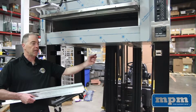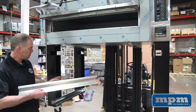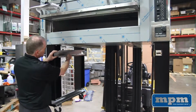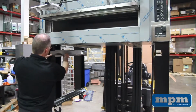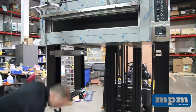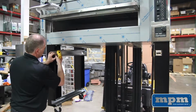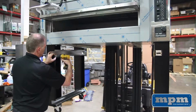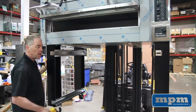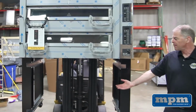After our legs are all tightened up with our drill, our next step is to take the shelf runner, which connects the front to the back leg. You can see them in place down here. The way to put them in is you just put them in the slot in between the legs, give it a little tap, and then you take your 5/16 hex head screw and your drill and secure each. There are 8 on each leg, 32 in all, so we'll do that. So now we're ready to lower the oven down on its casters.